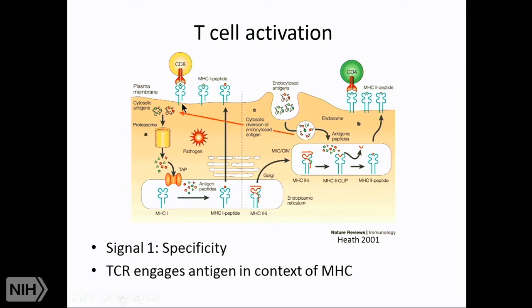What happens on the surface of a cell is that there is a histocompatibility complex, MHC, and that's sort of like your white blood cell type. And it determines what your body can see and can't see. Because as things are getting chewed up within your body by the proteasome, being placed on these MHC particles, coming through the Golgi, and then getting back out onto the surface, it's the specific shape of this MHC that will determine what piece of this peptide ends up on the surface. And then it's that combination of the shape of the MHC and the piece of peptide that's in the middle that the T cell can actually see.